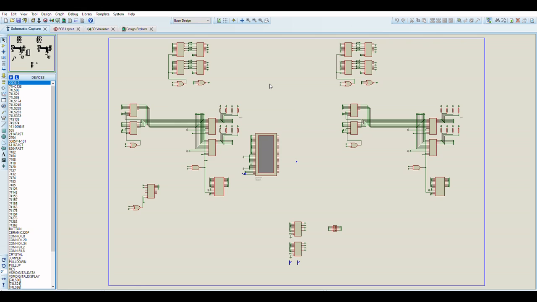That's because 24 times 16 is 384. So we have two sides of the sprite board. One side is for the odd scan, and one side is for the even scan.